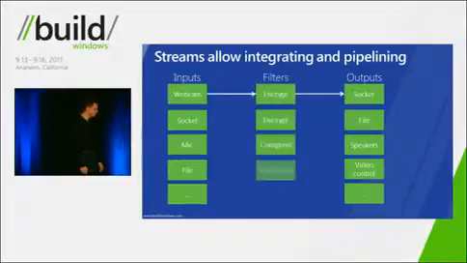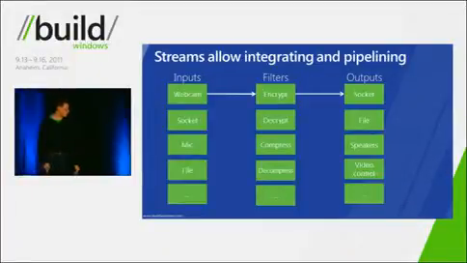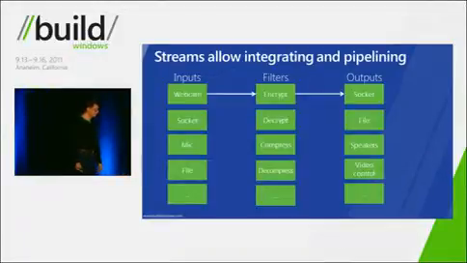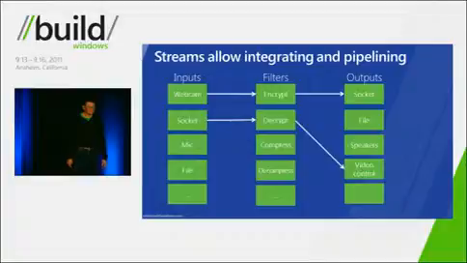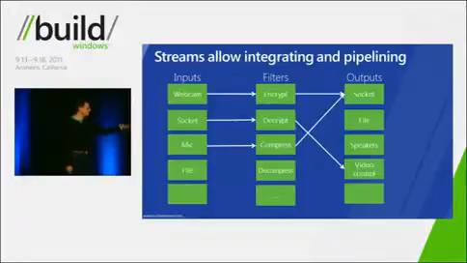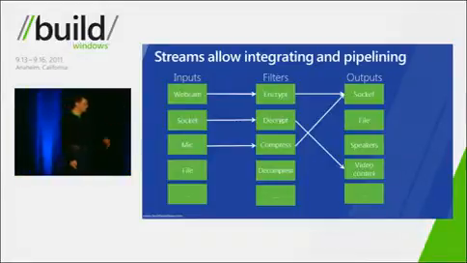There are also things that might be thought of as filters, encryption and compression, this kind of stuff. Those are also streams, so it's really easy to go through a webcam, put it through an encryption, and then put the result out into a socket without having to do all the data marshaling. On the return path, I might come from the socket, go through the decryptor, and send that to a video control. I might have something that comes from the microphone, goes through some audio compression, and then goes out to a socket. So the point is you can mix and match because they're all just streams. If you're doing any of this, you don't have to use those write whatever APIs. You can say they're all streams, just connect them. So that's how Windows 8 runtime sockets are integrated with the rest of the runtime in a straightforward fashion.